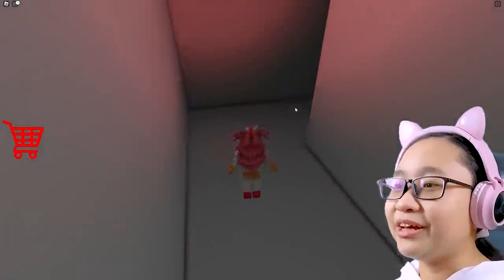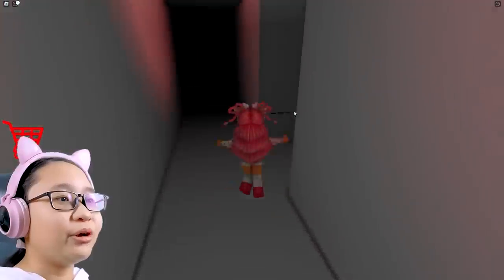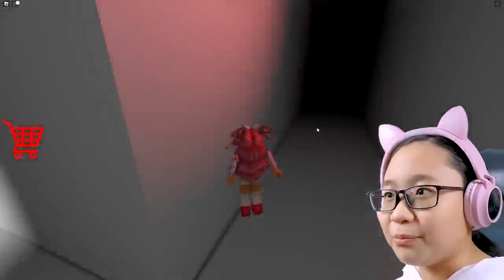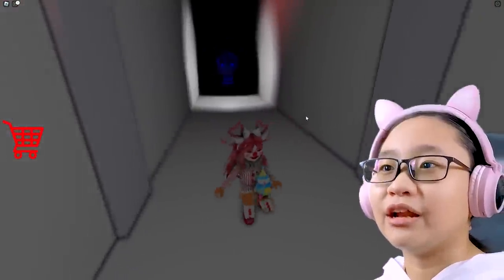Please don't kill me. Okay. I don't want to look at it. Now where do I go? Oh, there. I'm just gonna follow these arrows because I have no idea where to go. Is it still following me? Oh, yep, it's still following me. Yay, an exit. Where is it? There it is.